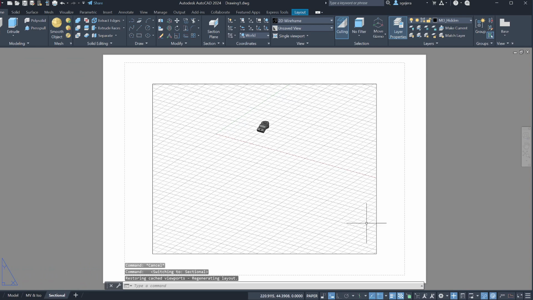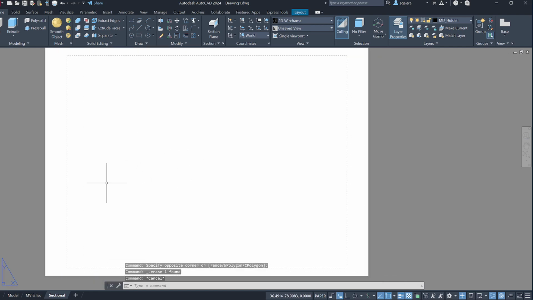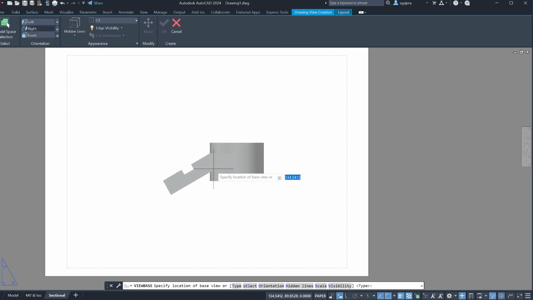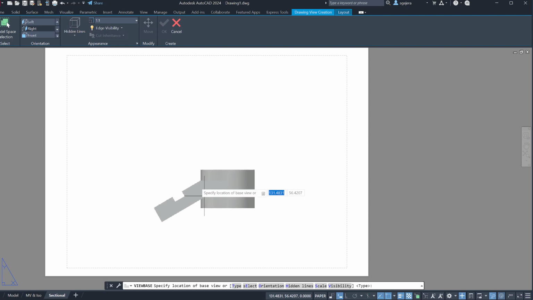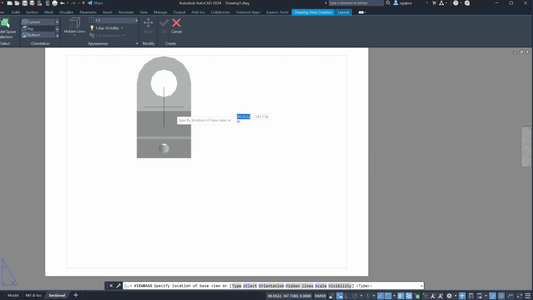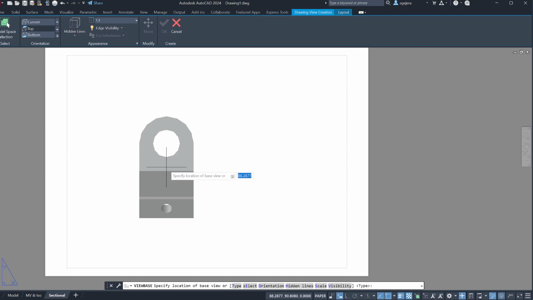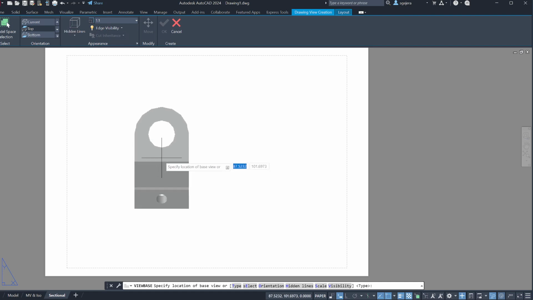Then let's do sectional. Again, let's delete the default viewport, then add a sectional. Let's do base again. Base from model space, and I think the right side view would be best here. Or actually, let's do top view. The top view is better because that's where we will cut it. And then from the top view, we will produce the section right side view. So we can place it somewhere here.